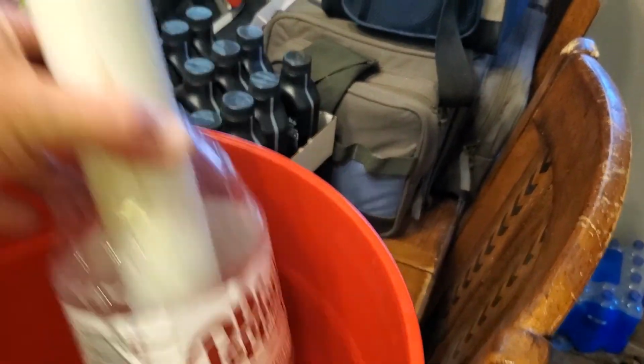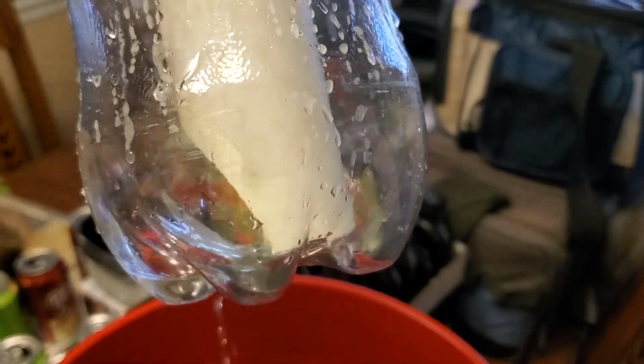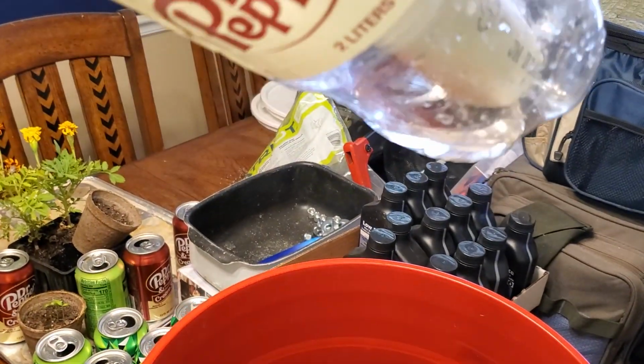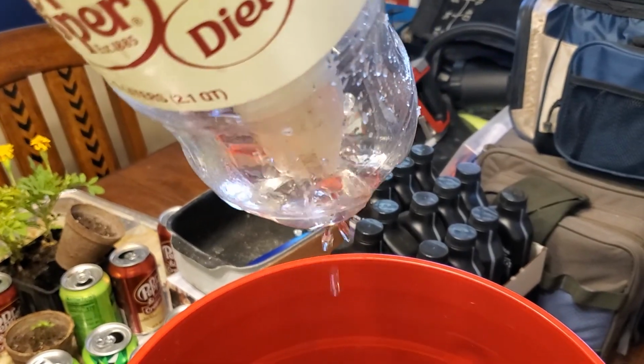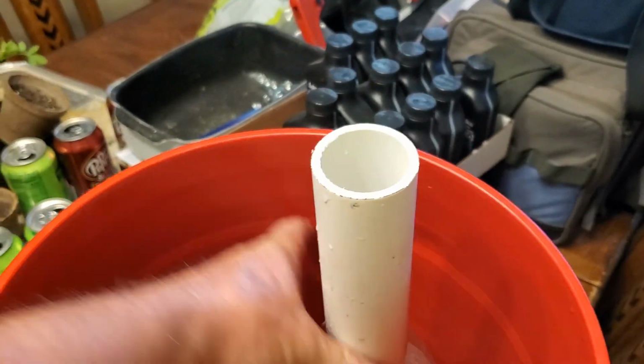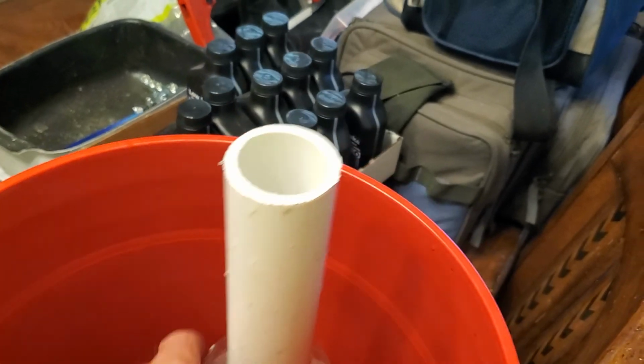Put that in there. I gotta pay attention where my holes are. Okay, there's a hole there. I tried to drill my hole. I can't find my other hole. There's a hole there. And I think there's a hole there. I gotta make sure that I turn that, and I gotta make sure it stays like that. I didn't mark it like a moron.